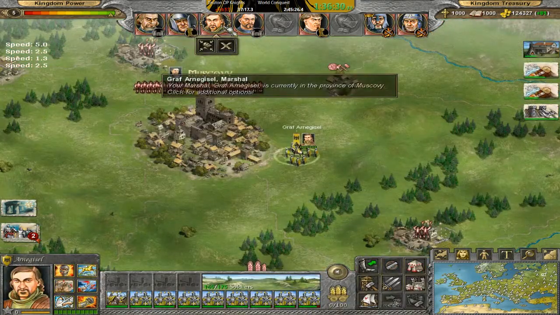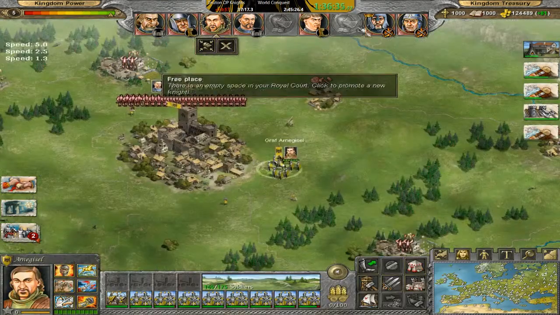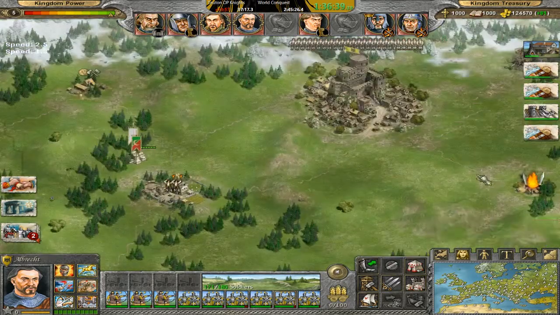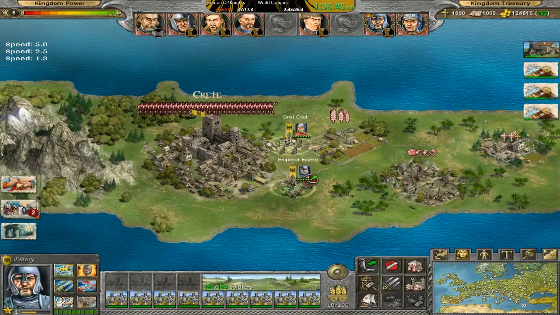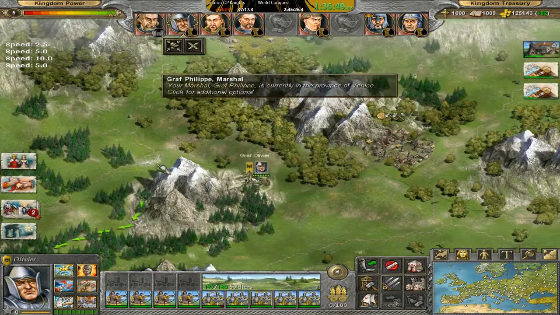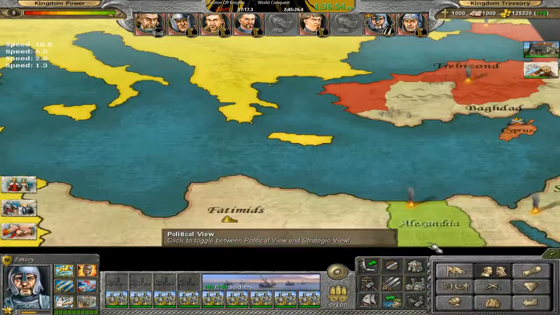My liege. Sire, political. A messenger has arrived. Yes? I am leaving the castle. Marching. Sire, once again, your armies have managed to conquer a new province. On the road again. Army, Seaborn. Yes, my lord. What is your wish? Political view.